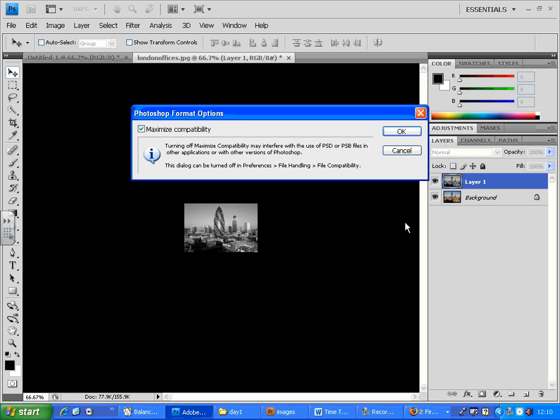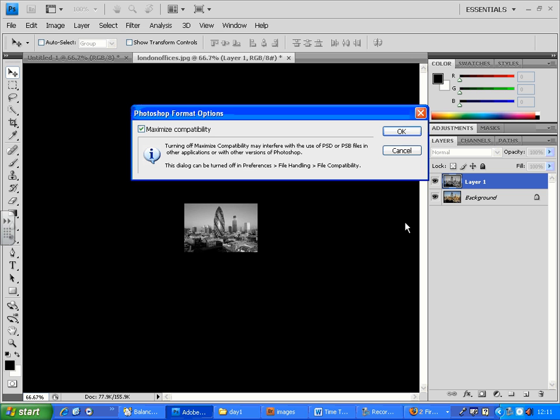Let me save. It shows this warning these days, which is Maximize Compatibility. The checkbox is clicked by default. Keep it clicked, because with this option we can import a Photoshop file in Flash or Illustrator along with its layers as they are.